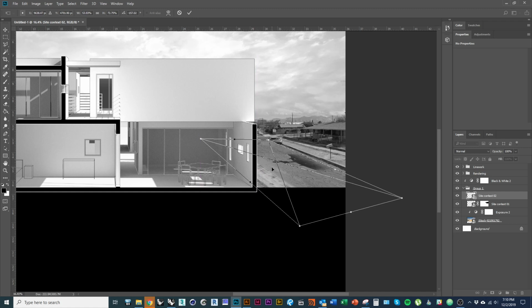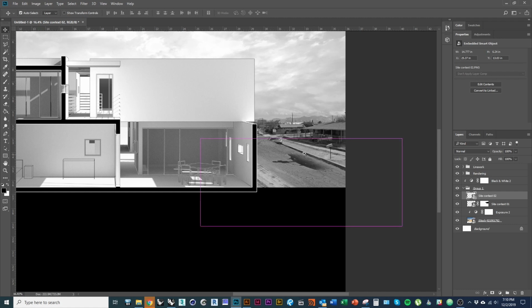We're going to get a little bit of sidewalk in there, which in this case is just the dirt in between the lot and the street. All right, that looks pretty good.